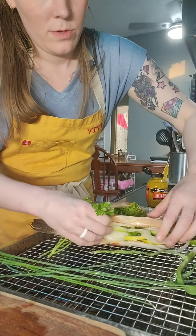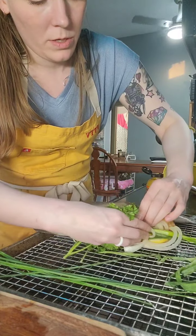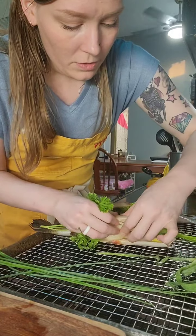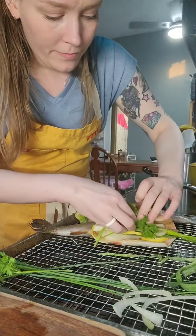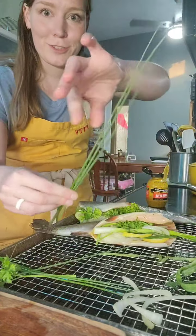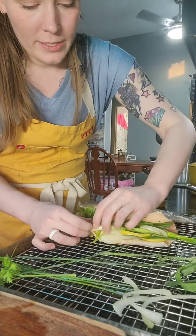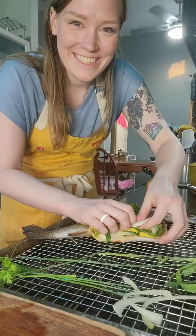This is rainbow trout. Of course, this doesn't have to be rainbow trout, but I'm trying not to overstuff it. Okay, I'm gonna remove this onion because I would rather have a little of all my ingredients. There we go. And then these are some whole chives straight from the garden. Oh yeah. And I'm not even gonna prick this or anything to keep it in there. I'm just gonna trust the filling stays inside.